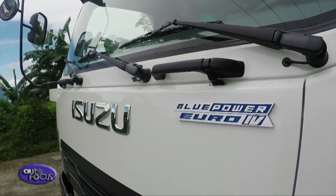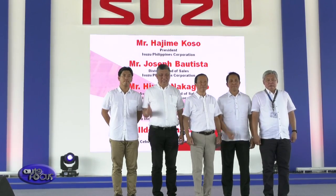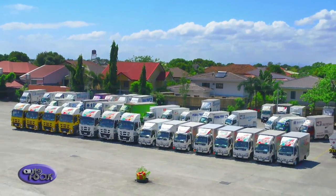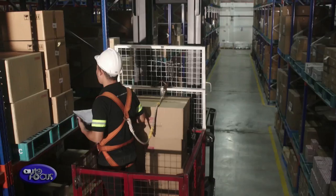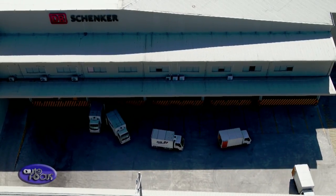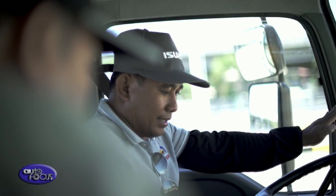Aside from that, we now have a brand new cab that is bigger and better than the previous models. Also, as part of the 2018 Isuzu Truck Fest launch, we are introducing what we call the Isuzu Truck Advantage — our advantage in terms of providing excellent after-sale support. It comes from having over 41 dealerships around the Philippines, providing excellent service and parts availability. Our parts are now coming from our central warehouse in Taguig and are available immediately nationwide.